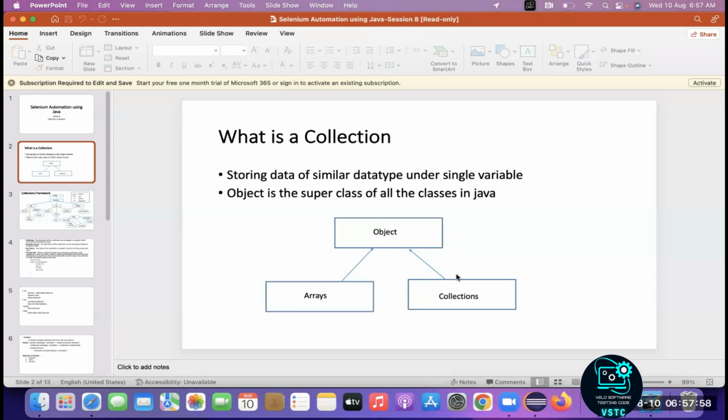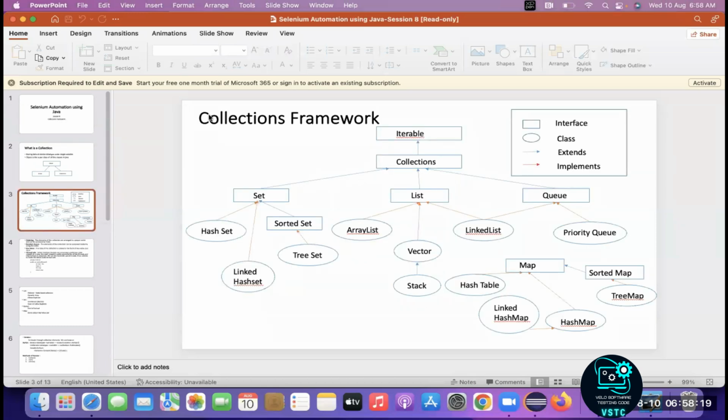So under Java, you will have two types of collections. One is arrays. We have already seen what an array is, how to store the data, how to get the data from arrays and how to modify the data. Everything we have seen. Now, the other type of data storage is called collections in Java. We will see how the framework of Java looks. In an interview, they'll ask you, have you worked in the collections framework? If you say yes, then your scope of questions will be on all these concepts which we have mentioned here.